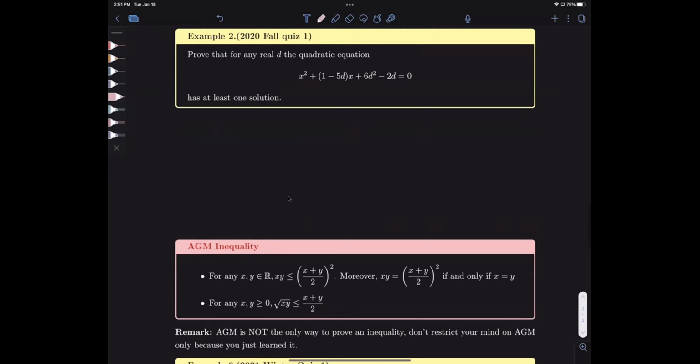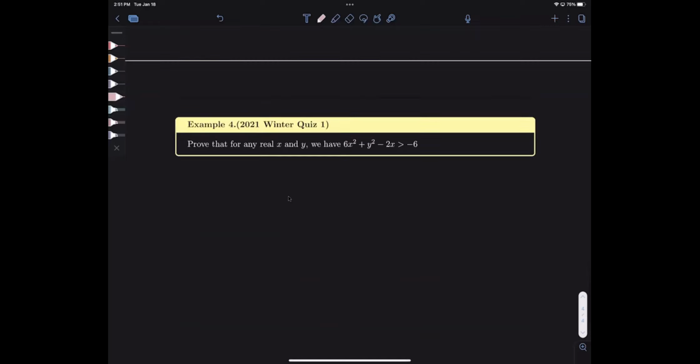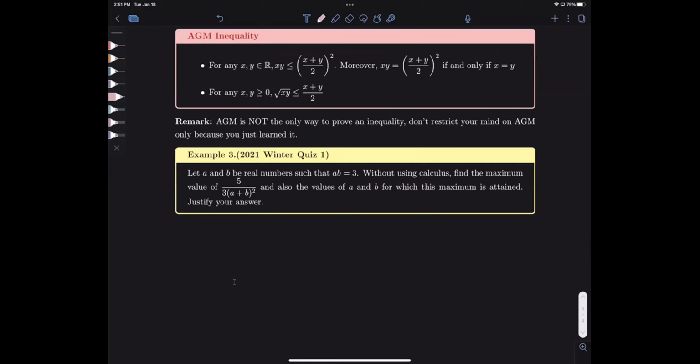Next, example 2. This is for you. Okay, do it yourself. We will do either 3 or 4. Let's do 3. I'll leave 4 as your homework. 4 is not hard. 3 is not hard either. AGM inequality. Okay, AGM. First thing I want to say is make sure you memorize the right thing. Because every year we have students who memorized the wrong formula and keep using it, then you'll get 0 because what you are starting with is not even correct. Okay, that's the first thing I want to say.